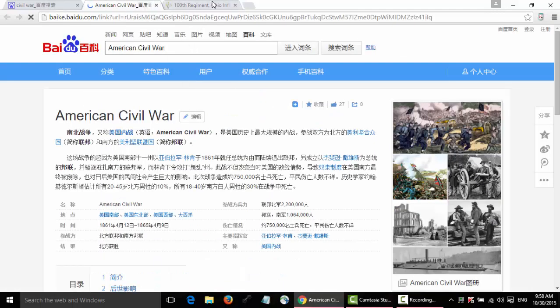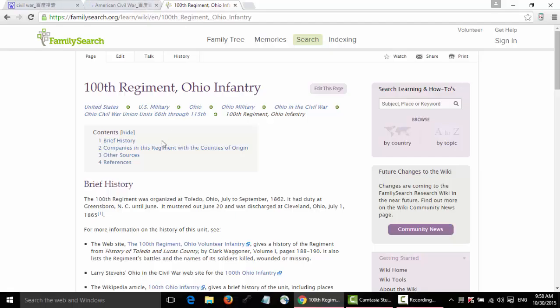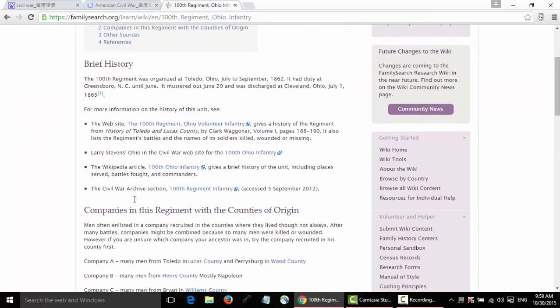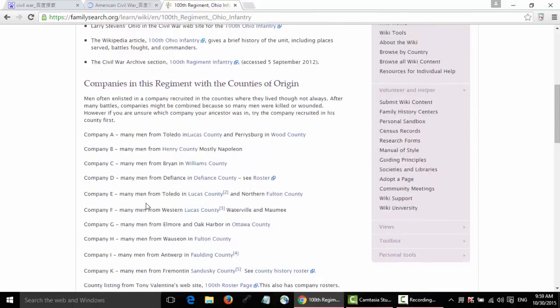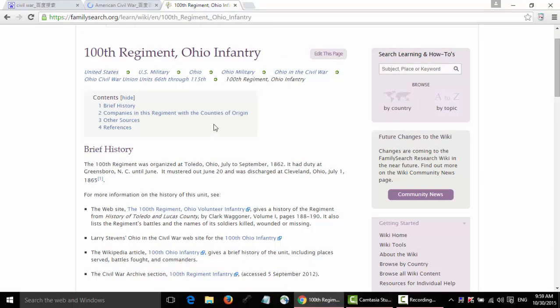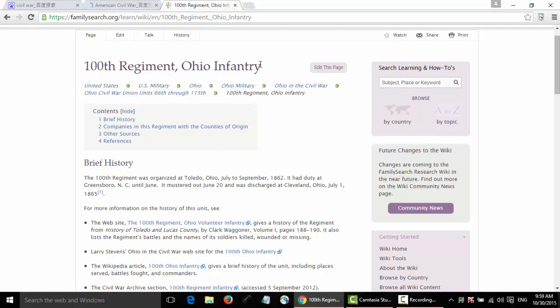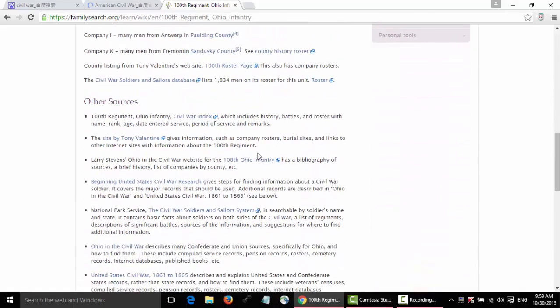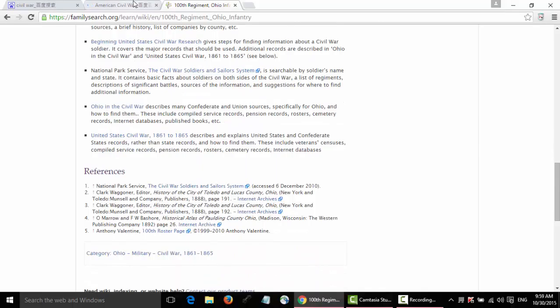When I'm doing my project, I will search in detail. If you search your project's title name, you can get useful information. Then you should search in more detail about the project, like the person's name and hometown, where he's from, or some keyword like infantry, because there are a lot of Tonys in this world, you know.